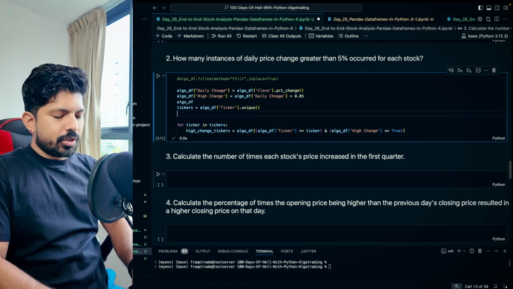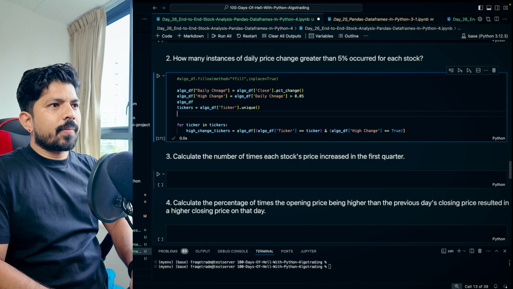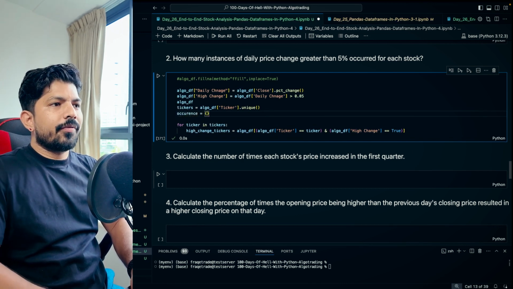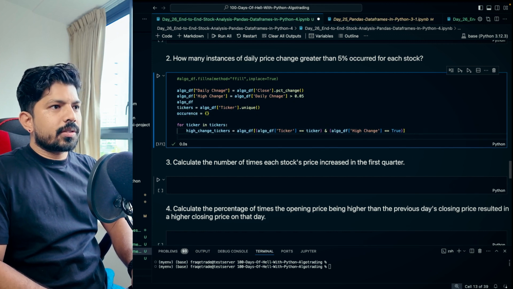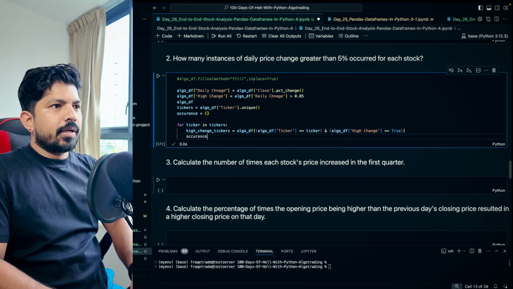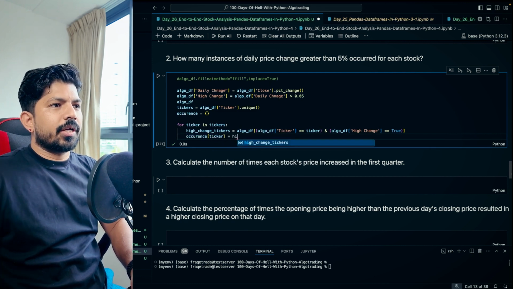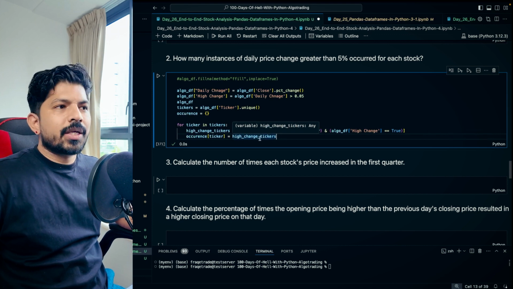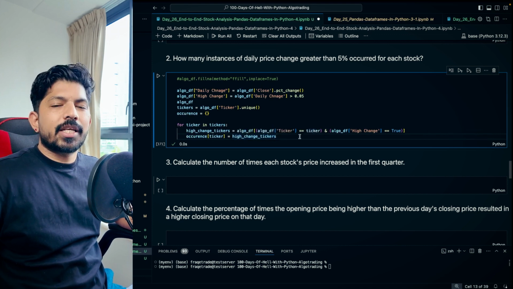So I'll create a dictionary, let's say occurrence, equal to an empty dictionary, and here we can store that. So occurrence of the ticker name is equal to the high change tickers, right? Like for the first ticker Apple, whatever value it gets will get stored in this. And again for the next, Amazon.